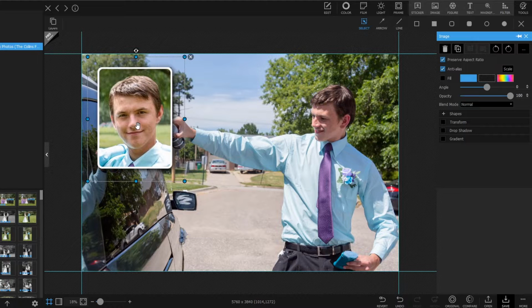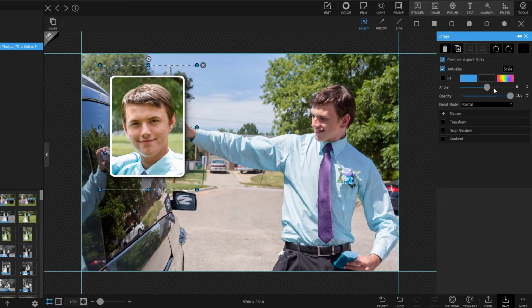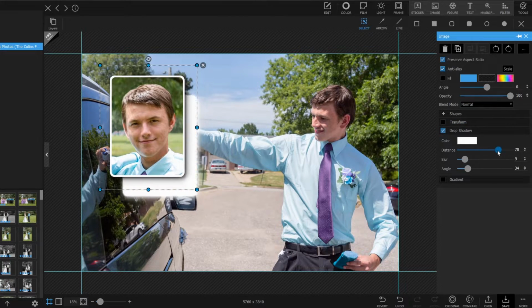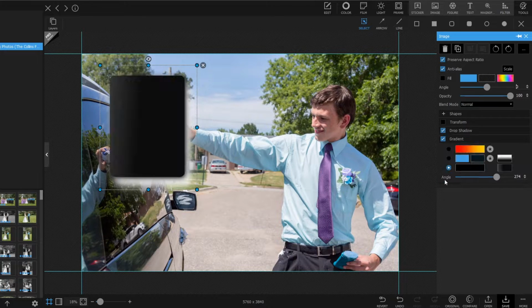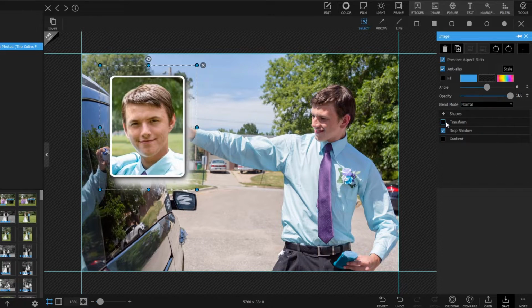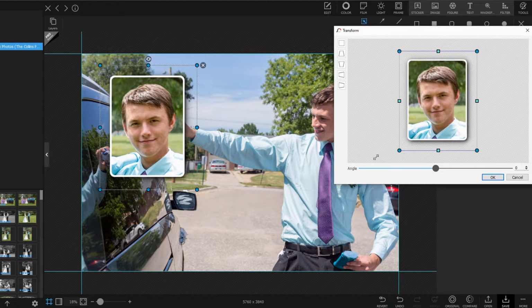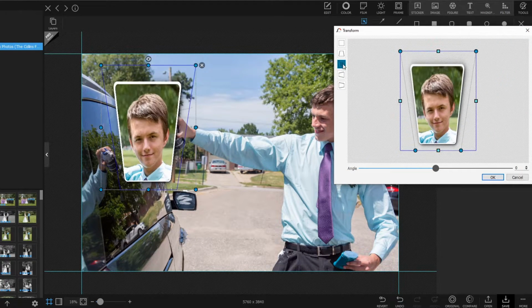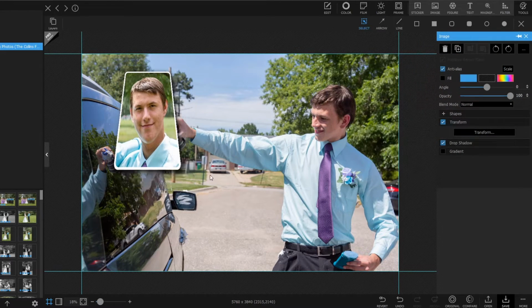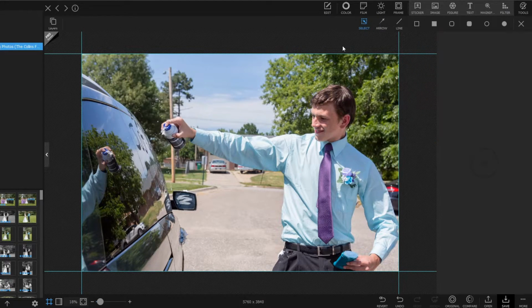And because I saved it with that border, and I saved it as a PNG, it works really nicely, and I'm still able to make some changes to it, even as just a photo pasted into this photo that I'm working in. I'm able to go in and put maybe more of a drop shadow on it if I wanted to do that. I'm able to change it to a gradient. It kind of destroys the picture. You can also go in and transform. So there's just all sorts of things that you can do to make these different edits and changes, but you're able to insert an image or some kind of graphic into your photos using the insert, and then going to images and putting that in.